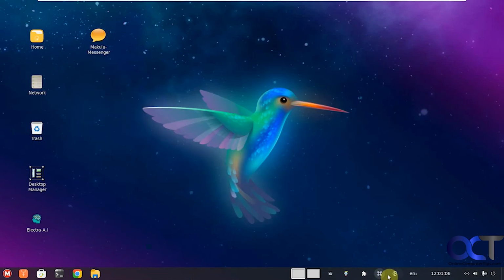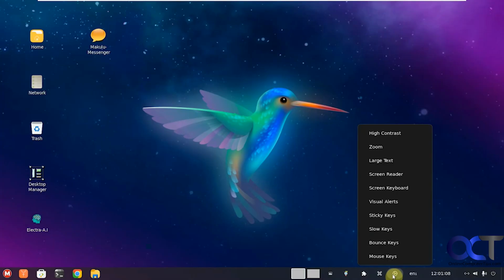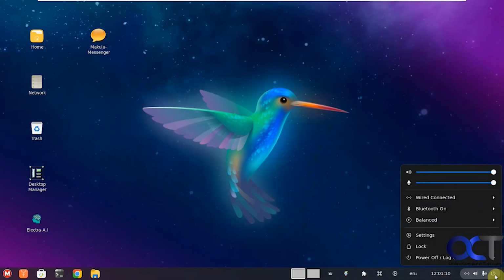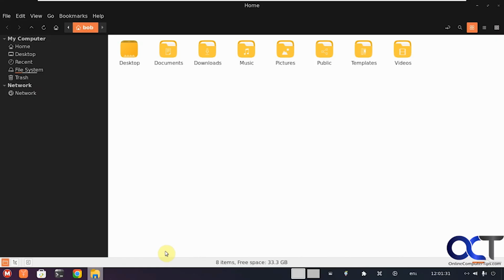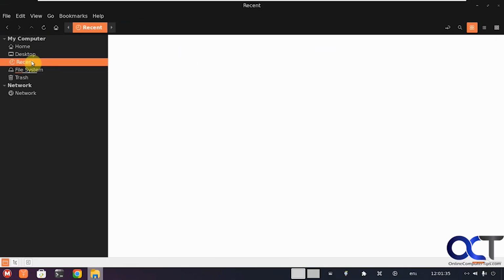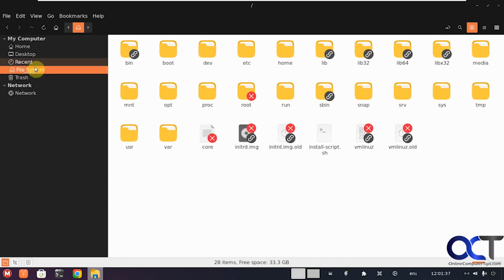This is the list of commands here. It looks like settings, language, and you have your date and time and power options there. We have a little file explorer icon here for files. All right, so you kind of have a quick access like Windows, not super Windows-ish, I guess.